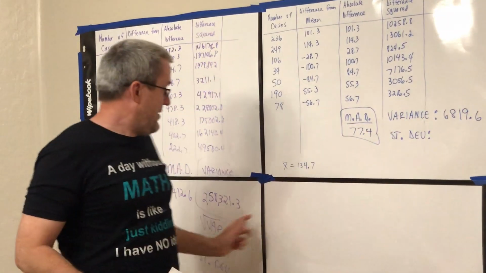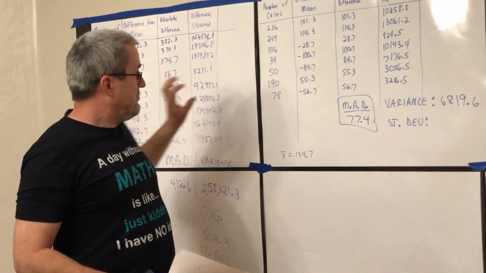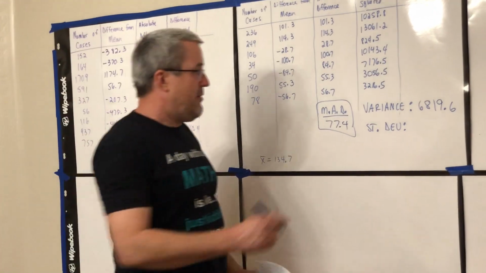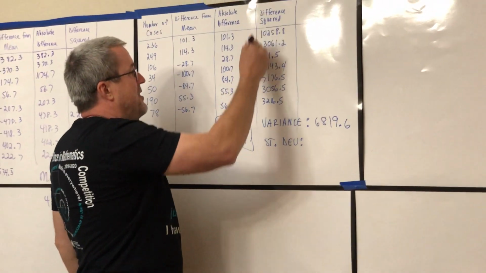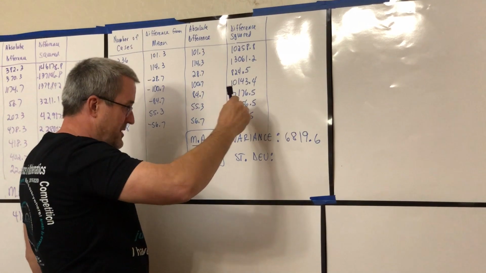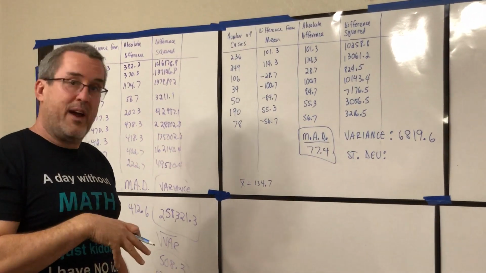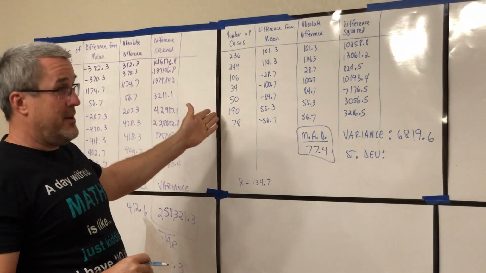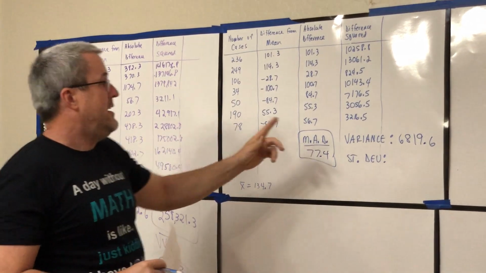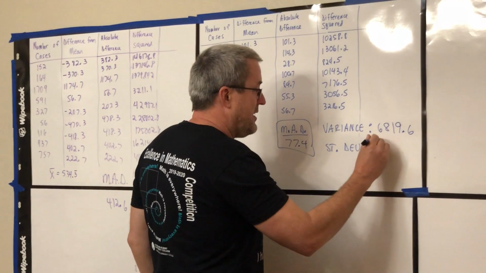Again, it's just for comparison. Less spread out, more spread out. Now remember, this variance was based on the squares of those differences. So to produce what we call the standard deviation, we unsquare, to go back to the raw data, the number of cases of COVID-19. To unsquare, we square root.